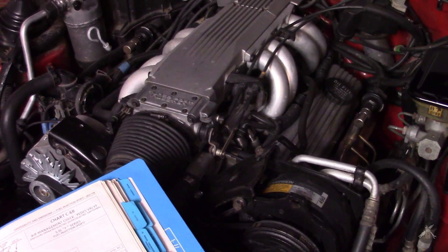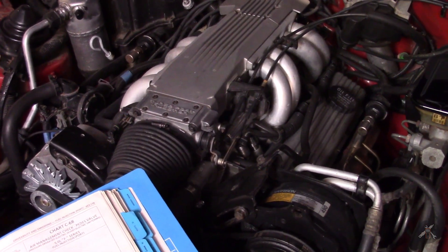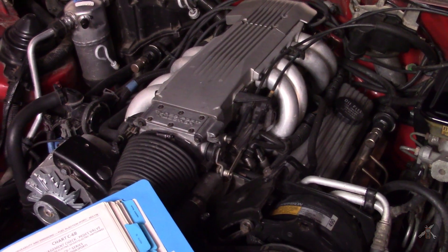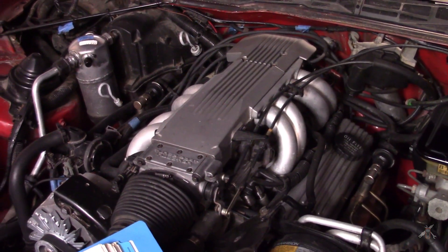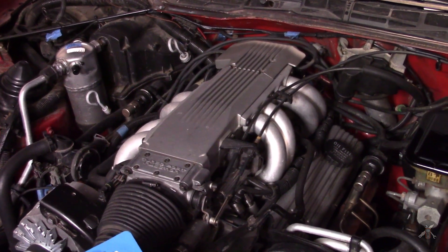That's how the system is supposed to work, and if it does, your catalytic converter should operate properly. On new cars with OBD2, they put an oxygen sensor on the downstream end of the catalyst and can measure catalyst efficiency directly. On these older cars you really can't tell unless you do emissions tests. Making sure you have the right air in the right place at the right time is what it's all about. I hope that was helpful, and when you get into diagnosing catalytic converters and air pumps if you're having emissions issues, this is what it's all about. Until next time.